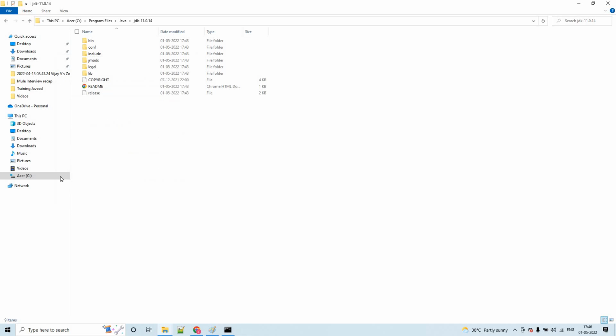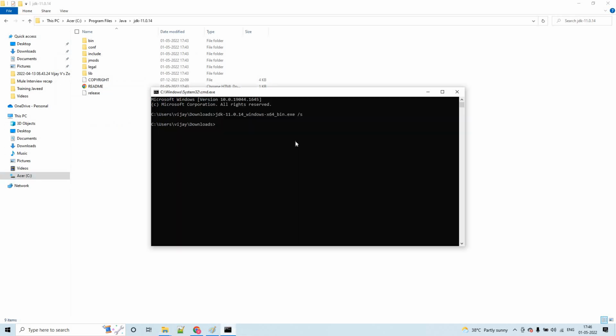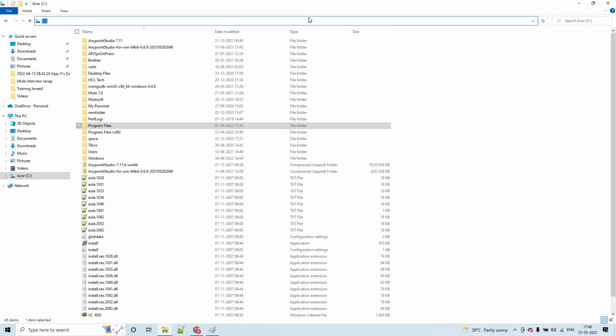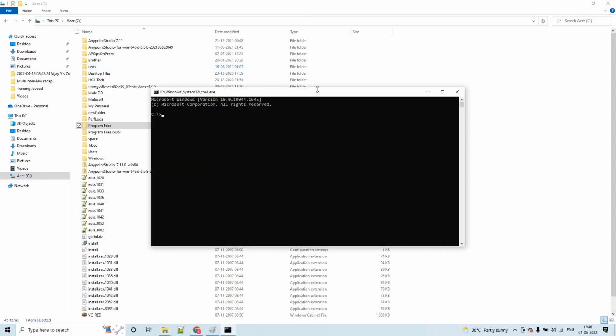Now, with this set, we can just go to the command prompt, and if you give the command java -version, here we are still seeing that Java is not recognized. This happened because I did not close this command prompt. I will close this command prompt and see if I am getting the Java version or not. This is just to make sure that our Java installation is complete and we are good to set up. Yeah, here we see Java version 11.0.14, and this is showing up just because we have set the JAVA_HOME and path variables just the way we did a moment ago.